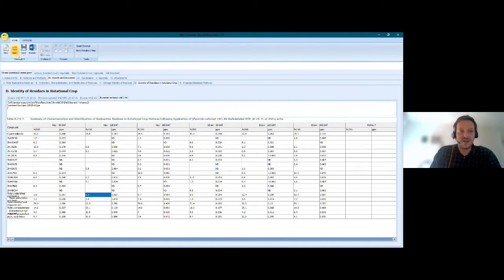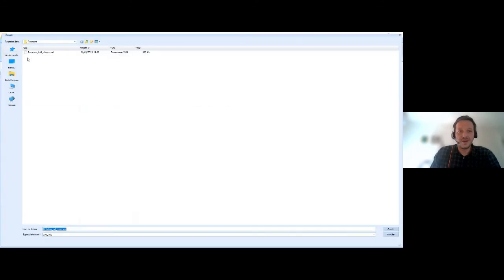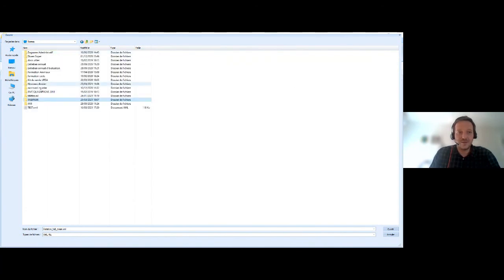I save this file. The issue is sometimes you are filling two XML files in the same day, and you want to switch to another file.